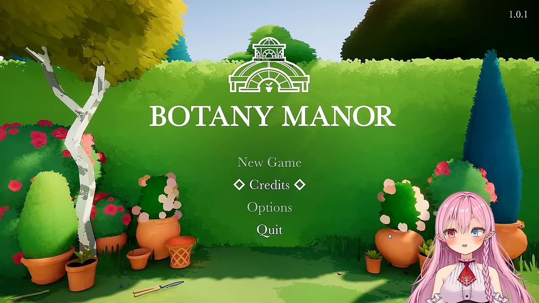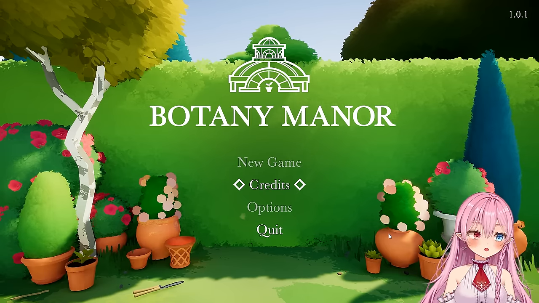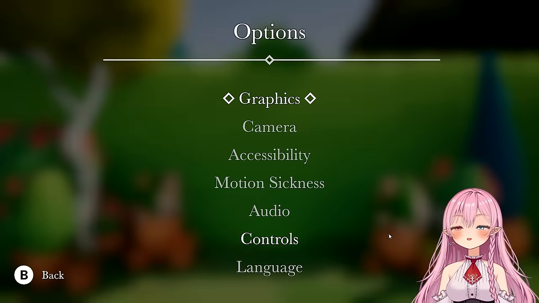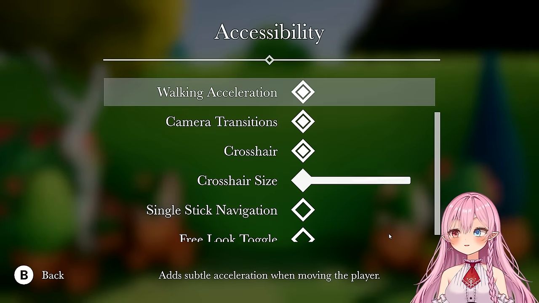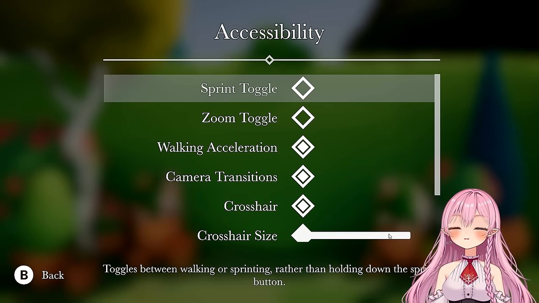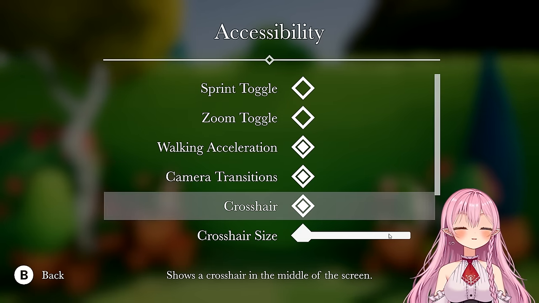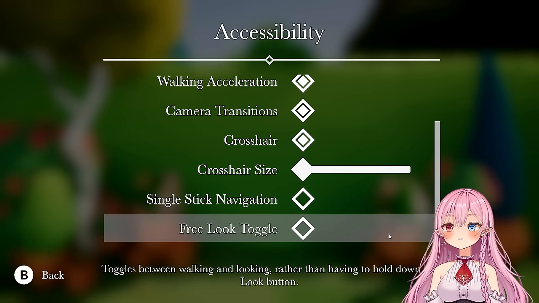But before we jump into the game, there is one thing that I want to show you guys. I was tinkering with the options, and I noticed that they have a lot of accessibility features here. Look, they have crosshair, they have walking acceleration, camera transition. You can even toggle if you want to sprint or zoom. And I love this kind of accessibility. Thank you so much, because I am one of those people that are being helped by this kind of accessibility feature.